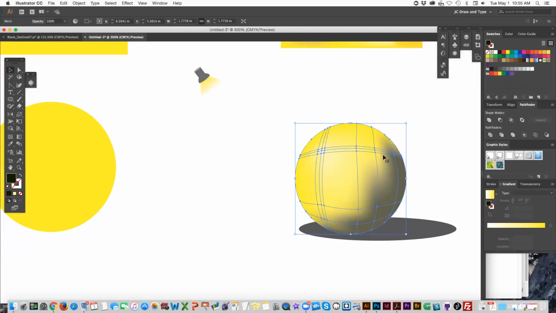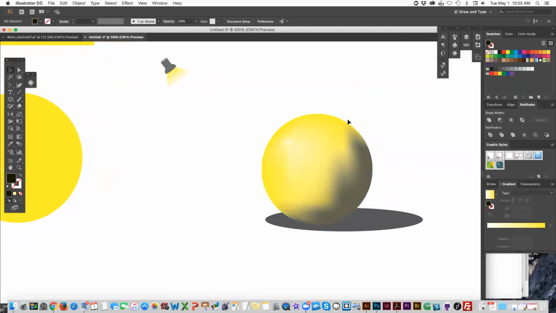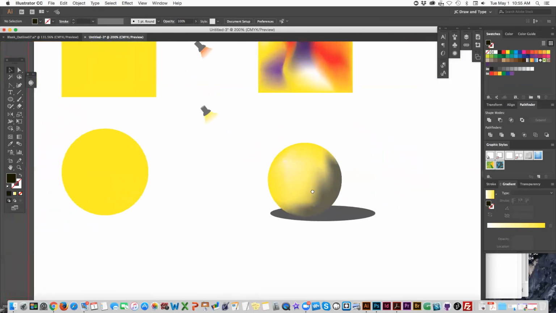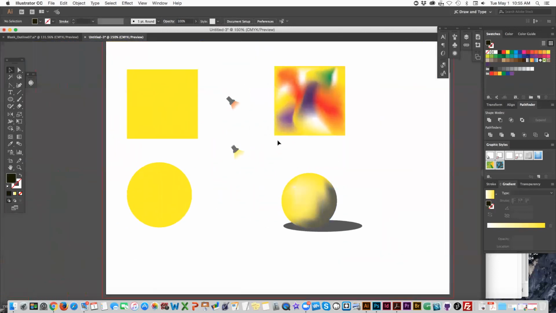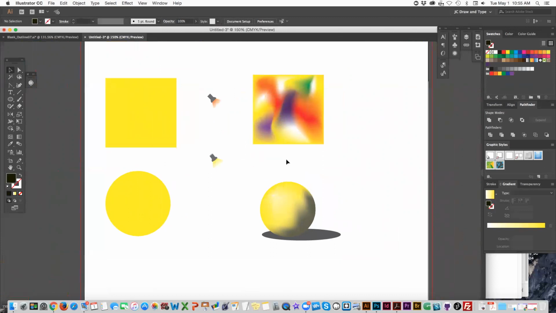So I don't know. I'm not really happy with how this circle transition looks, I want to fix that. And I'm a little rusty with that mesh tool, so I'm going to have to figure out how to get a smoother gradient transition here. So anyhow, that's just me playing around with the tool, and what I recommend you do. Maybe pause the video now or watch the rest, or watch it in the background, hear my voice in the background, and just play around with that mesh tool, get some different effects, see what it turns out. And don't worry about making an object. Just get familiar with that tool.